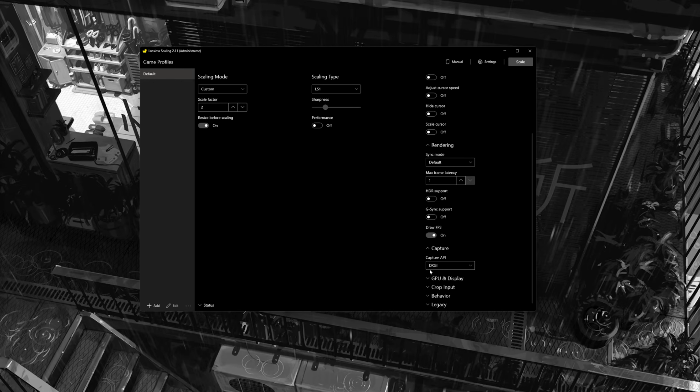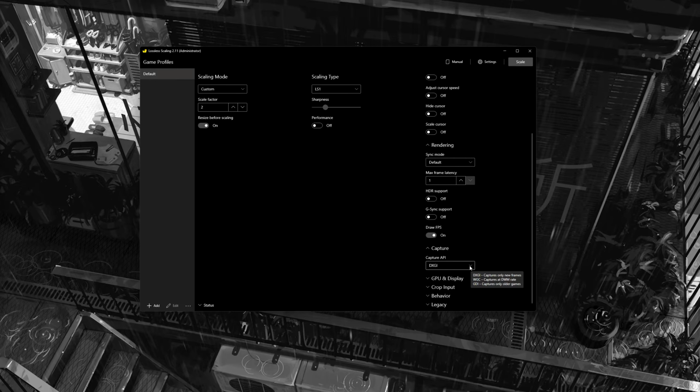Moving on to capture settings, you will have three capture APIs. DXGI will basically only capture any new frames, and this works well with most modern games. It will allow you not to lock your FPS if you're that lazy, but keep in mind that it will maybe fluctuate with your frame times, as Lossless Scaling will need to make headroom as you're playing through the game, so it will jump around.